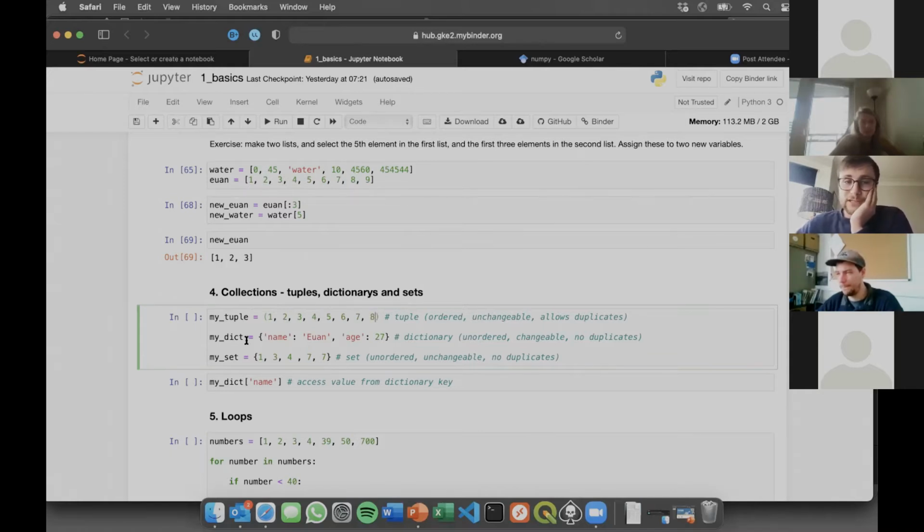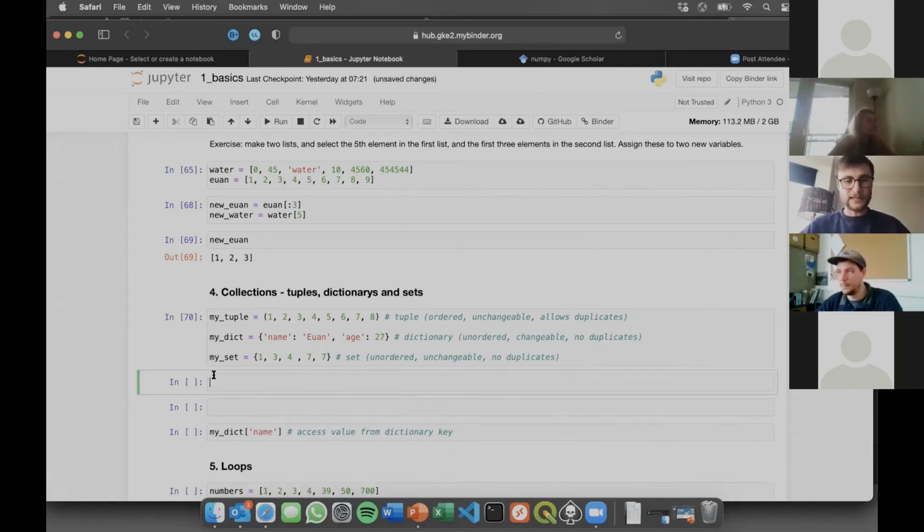You can also have dictionaries, which are denoted by curly brackets, and that has a key and a value pair. Again, we don't really have much time to go into that. You will come across them, but for the purposes of time, you also have a set. So they're denoted by curly brackets as well, but not these colons. It's just commas. So some features of these. So if I run that, and then say I wanted to edit the tuple in the same way I did the list. So say I wanted to do my tuple in the second position equals something else.